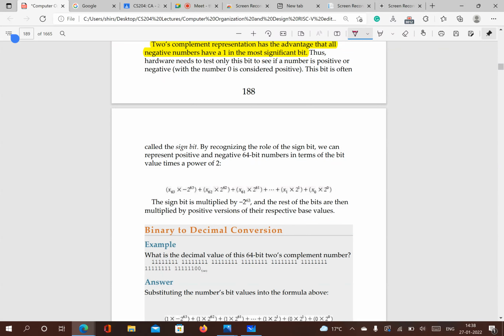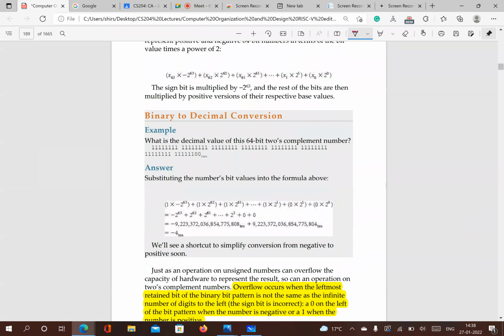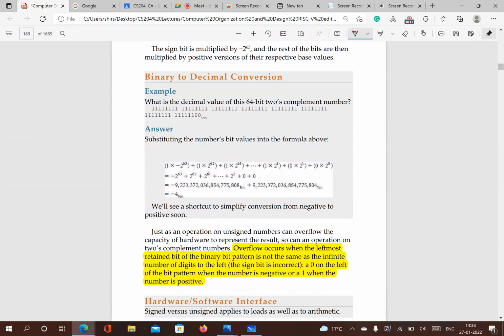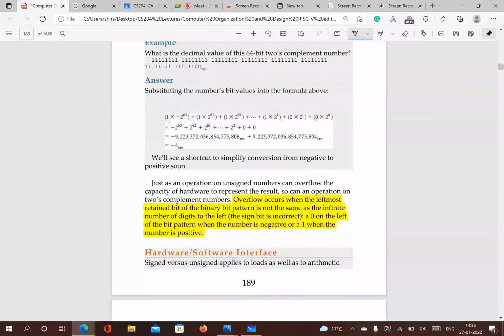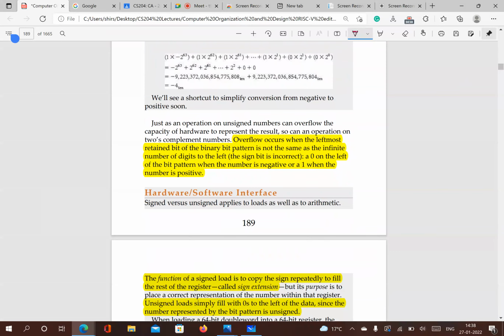Whenever we implement instructions like add in the RISC-V architecture, there is by default a mechanism which can detect whether there is an overflow or not. If there is an overflow, it will give you a warning. I'm not going to explain all these examples, so try to understand them yourself. If any point is not clear, then please let me know. I'll share some introductory lectures where the concepts of binary, decimal and hexadecimal are explained in more detail. Even after that, if any point is not clear, please let me know.